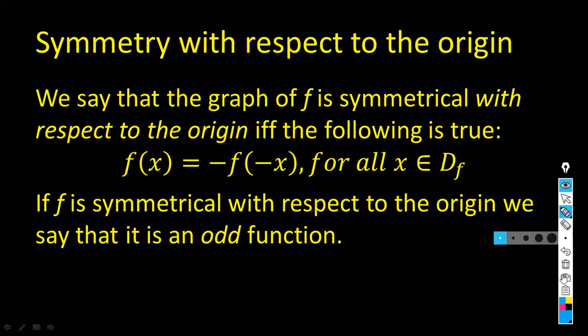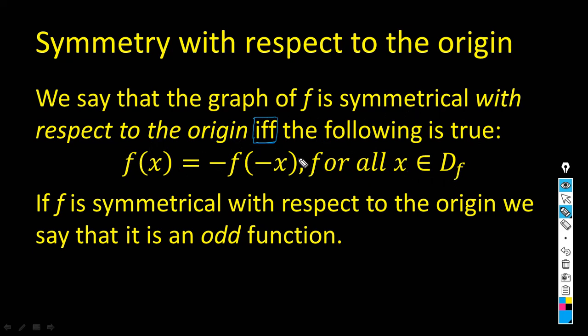Now let me tell you something about this symbol in mathematics. I already told you about this symbol. I'm pretty sure most of you forgot by now, and that's understandable. These are complicated things, and this is your first introduction to real hardcore mathematics. I'm being very hardcore on you. So what is this? If and only if. This whole symbol is read "if and only if." So I'm going to read this again. We say that the graph of f is symmetrical with respect to the origin if and only if the following is true.